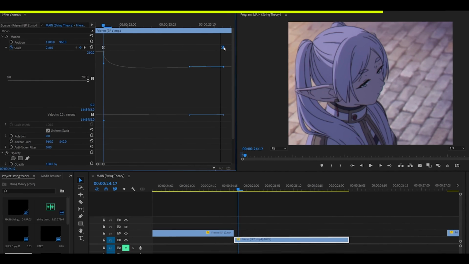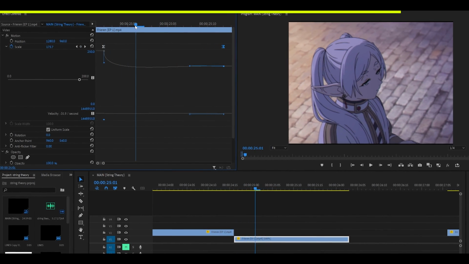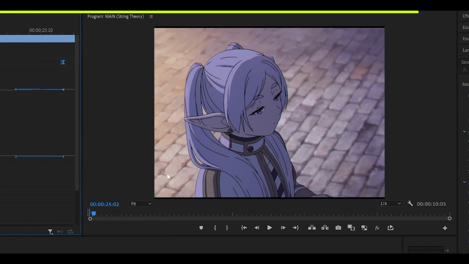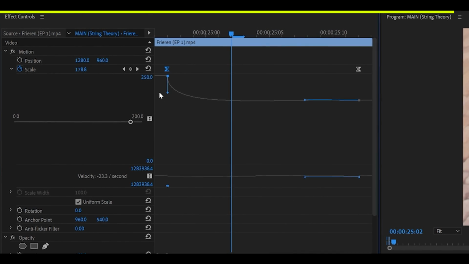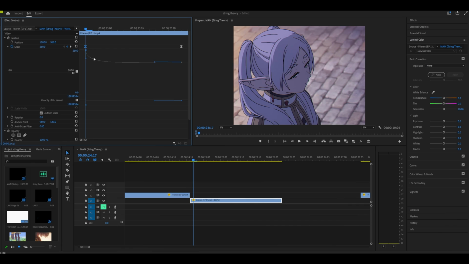If I want to extend it, I can always push it back and make some adjustments, because there are still some issues. You can see the black parts around the edges are very clearly visible, so I could pull this up just a bit. Perfect. It looks very smooth. Now let's try something else.